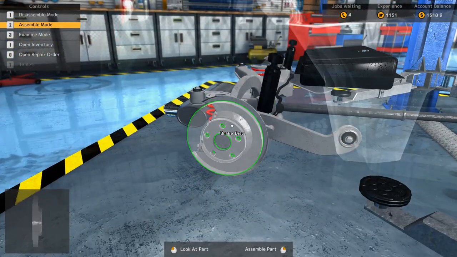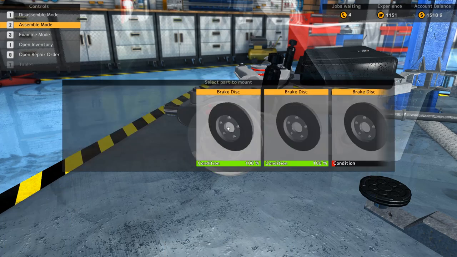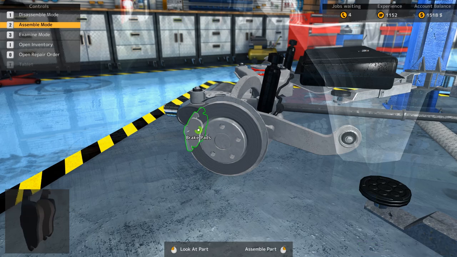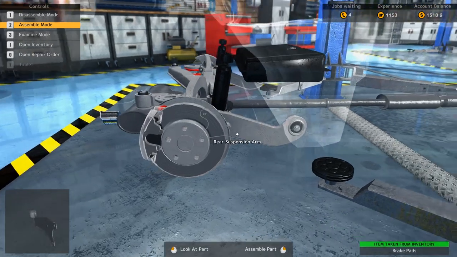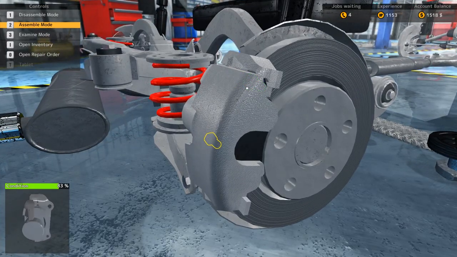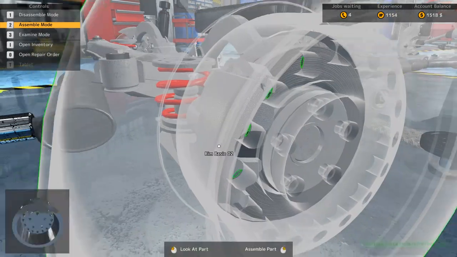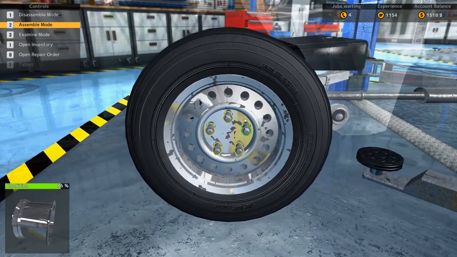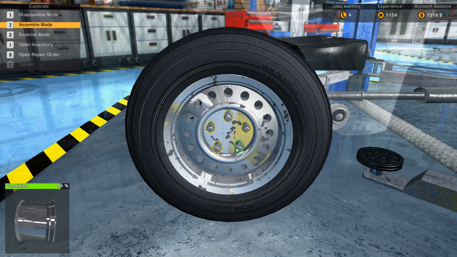Right, assemble. So a brand new brake disc, looking marvelous, of course. Right, put those back on. Screw it back on. Put the wheels on. It's not too bad. I mean, look at those brakes. They look so much better. They look in good nick. I'm happy with that. Very happy.